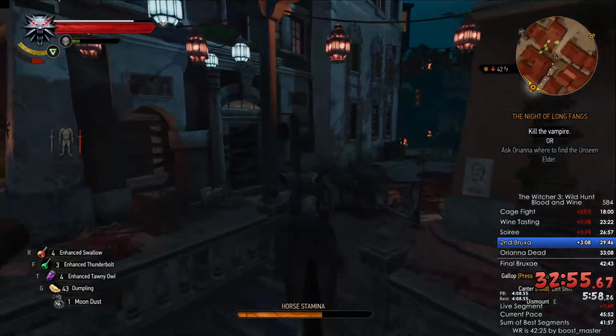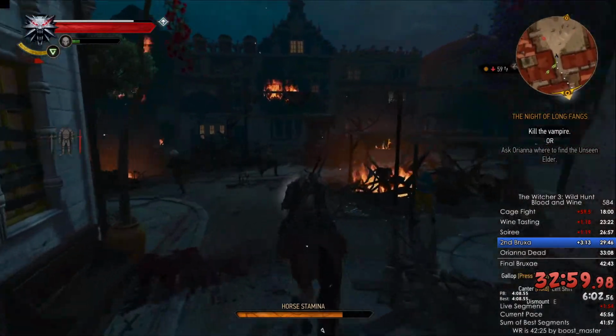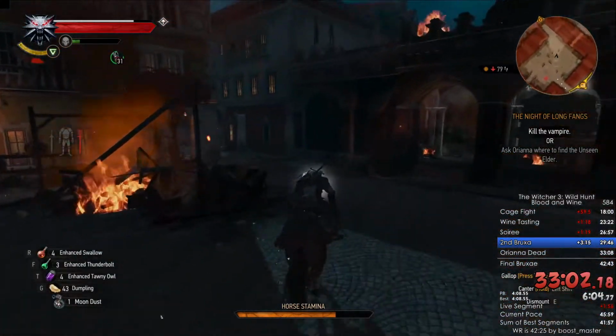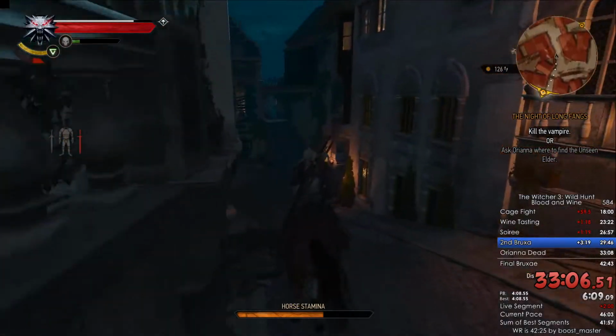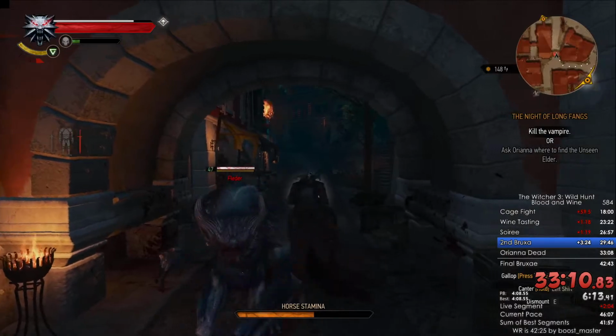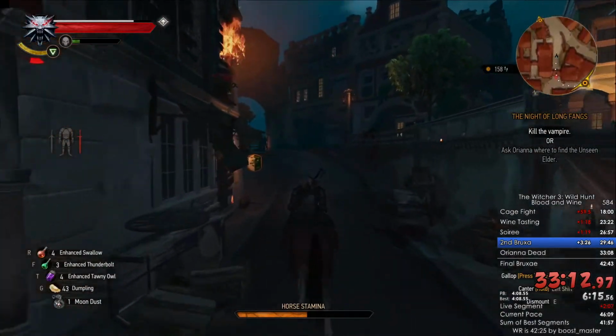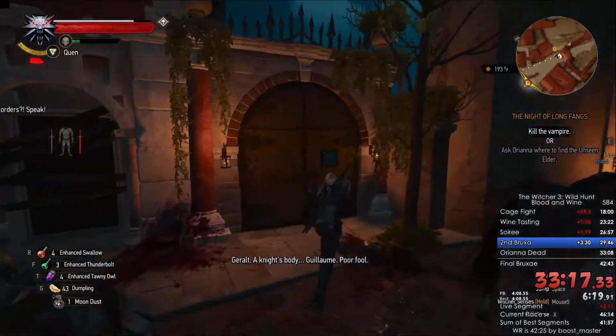I'm gonna jump up these stairs because Roach and stairs don't mix. Another enemy here. We got one more. This guy right here. That could pass. There we go. That was pretty clean. He did not buck me off one time.